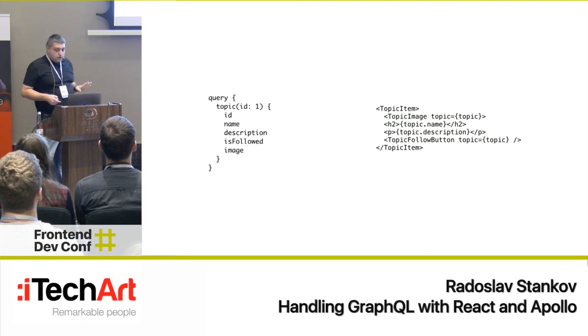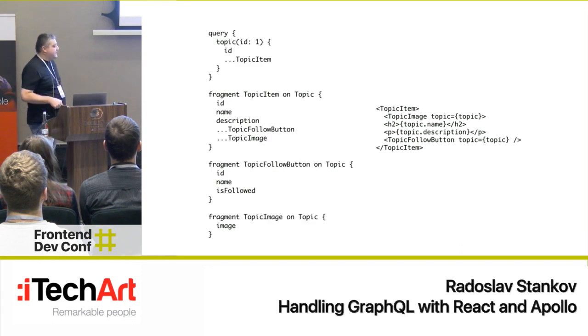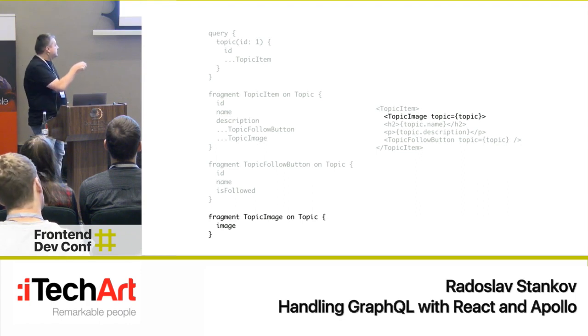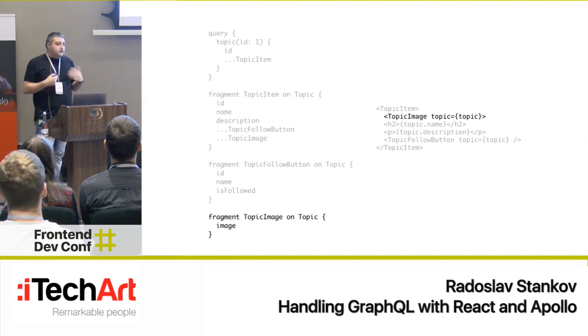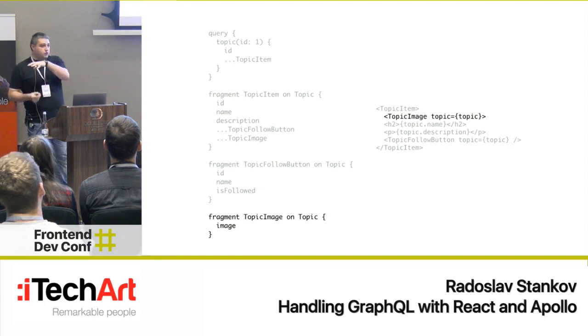So GraphQL has a feature which is called fragments, which gets this really nice tiny query and splits it into something like this. And this looks very messy in the beginning, but let me just focus on these pieces. So the topic image, what does a topic image need? It needs an image. That's it. It's the topic image component. We create a fragment. You can think of the fragment as a JavaScript object which you can spread across like a query, and you can nest those. So we say the topic image requires the image.